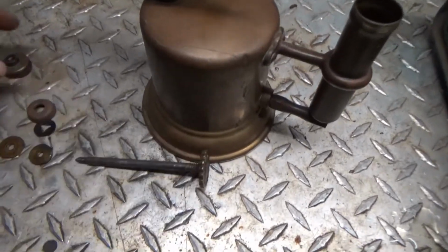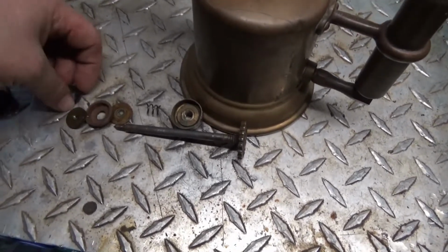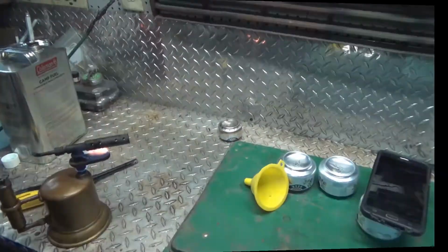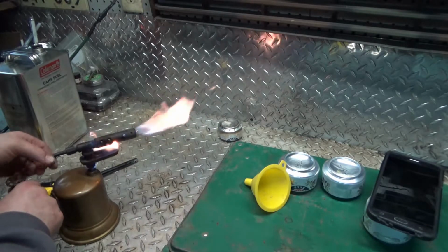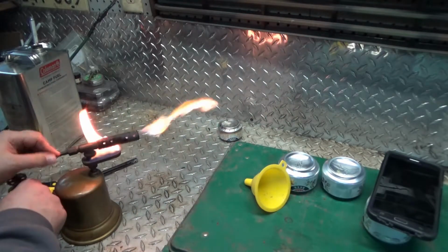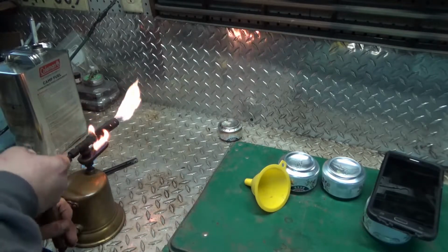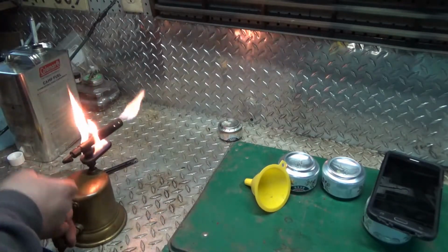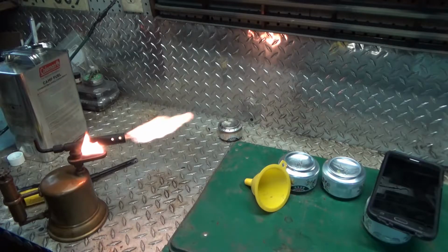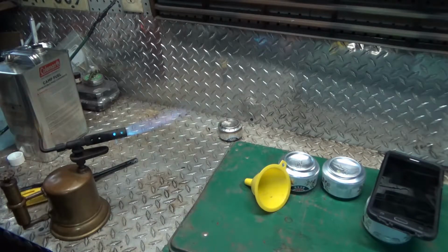So a real quick reassembly, guys, is going to look something like this. And this, the new cup, the nut, and I'm going to dump a little white gas in here and see if I can get this thing to do something. Let's get in there. There we go.